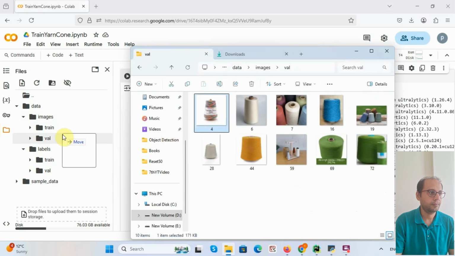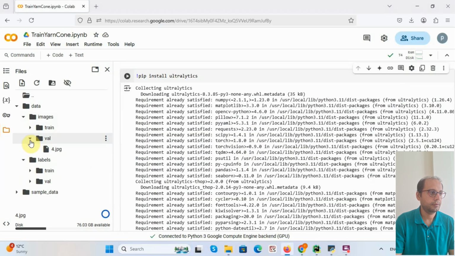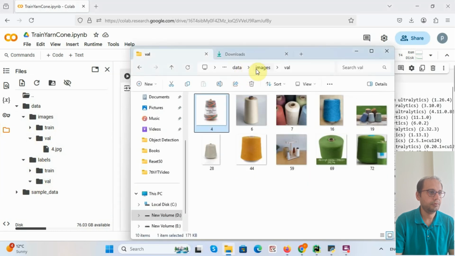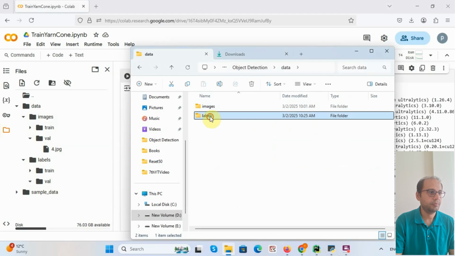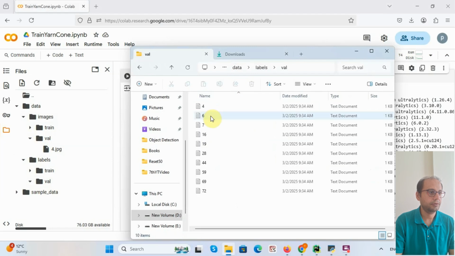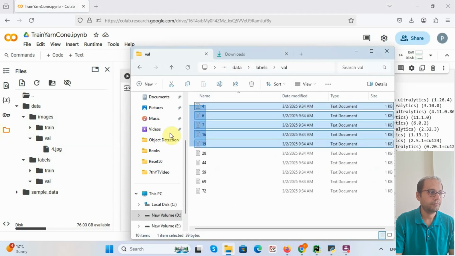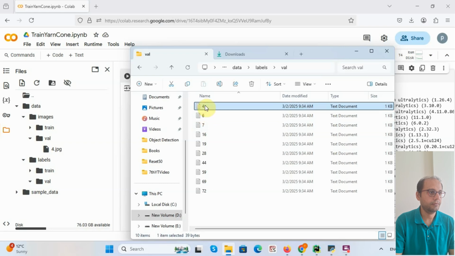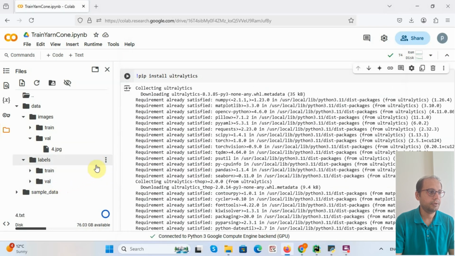For validation labels, it will be in the labels folder, validation, and the 4 one. The 4 one will be in validation.